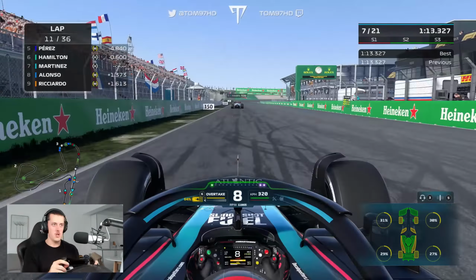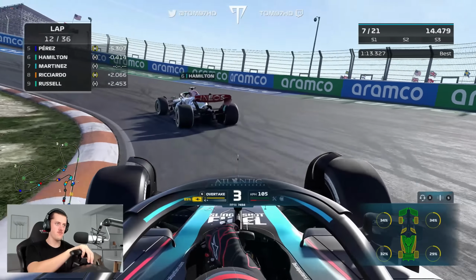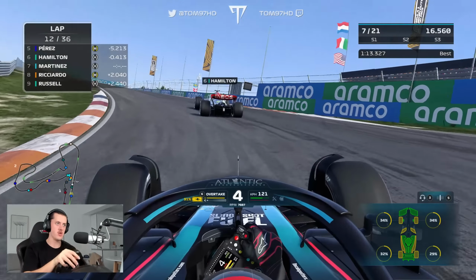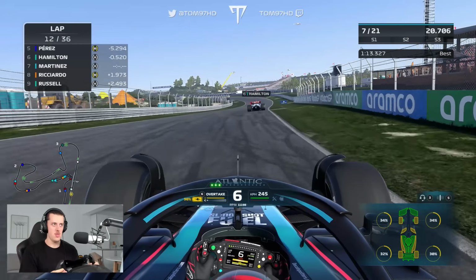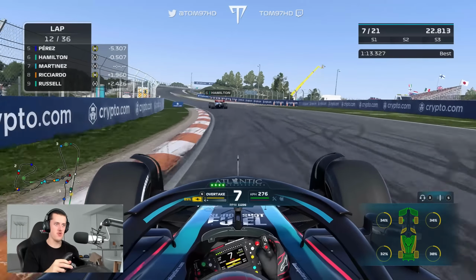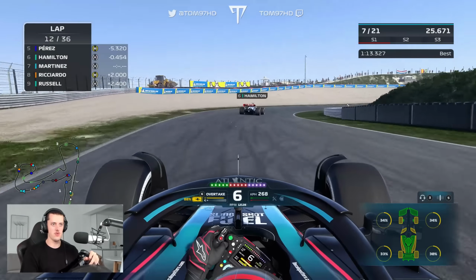Nico Hülkenberg up to P2. The man, of course, won the last race in Hungary, looking for a back-to-back, but he's now got to chase down Max Verstappen in his home Grand Prix. Ricardo, Alonso, Russell battling behind, so that's going to take the pressure off and also cost Russell valuable time on this tyre strategy. Just taking one more lap here to recharge the batteries, because once I get past Lewis, I'm going to try and use all my battery to try and catch up to Perez and Lando.